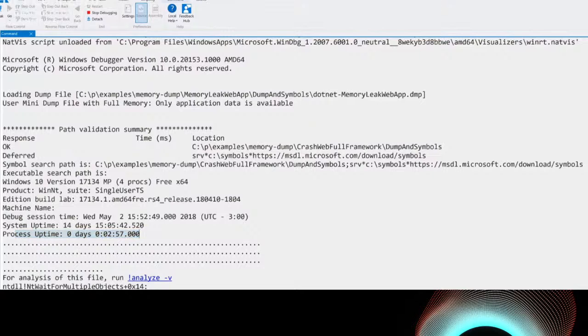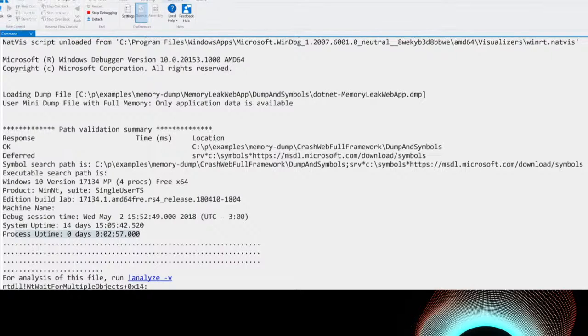The information that came to us is that this application is leaking memory. As time passes, it is using more and more memory, and we don't know why. This is usually very common. In a large application, you can't find it because you run the application on your machine and you cannot find the correct place where the memory leak is. But users are usually using the whole application and they find it, but we don't. So we take the memory dump and we analyze it.